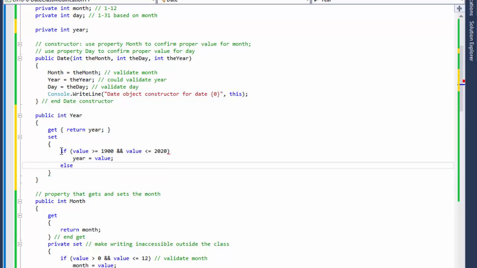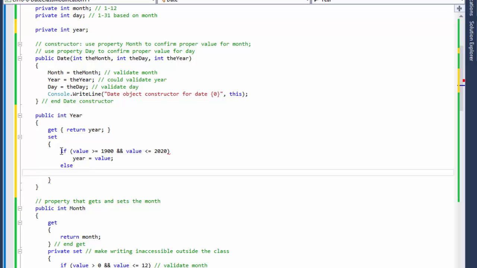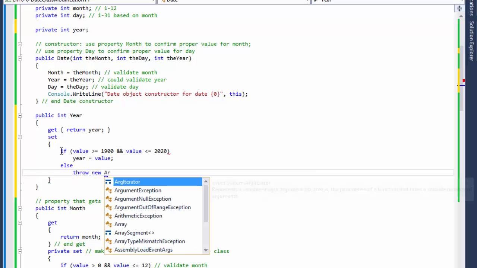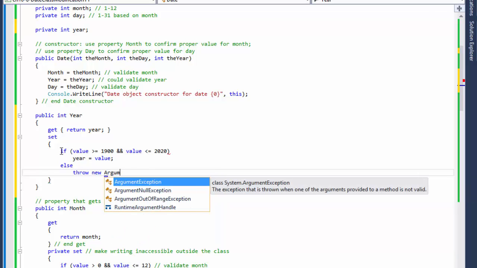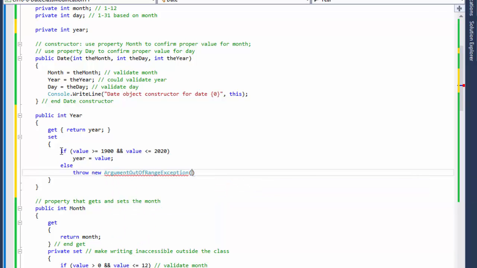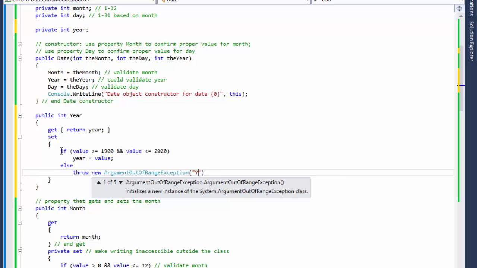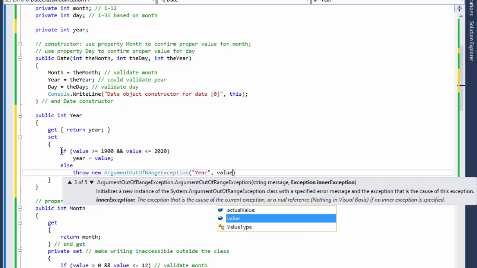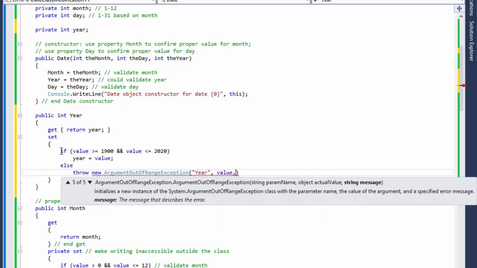Otherwise, we will throw an exception, just like we do with the days and months. We will throw a new argument out of range exception, and something like year, value, and the message will be year must be between 1900 and 2020.